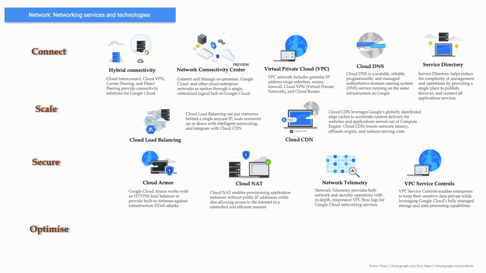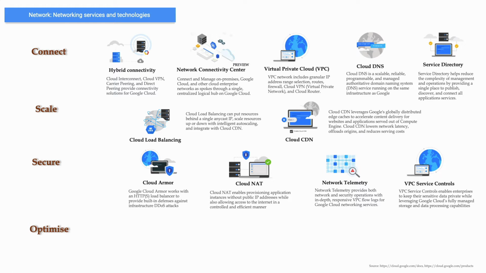Then when it comes to secure, Cloud Armor works with an HTTPS load balancer to provide built-in defense against infrastructure DDoS attacks. Then you have Cloud NAT. It's a Google Cloud's managed network address translation service, which enables you to provision application instances without public IP addresses to access the internet.